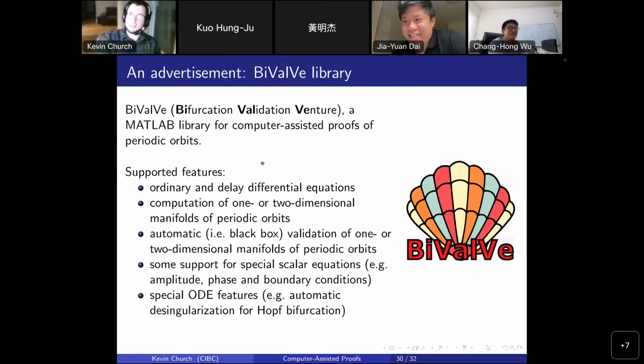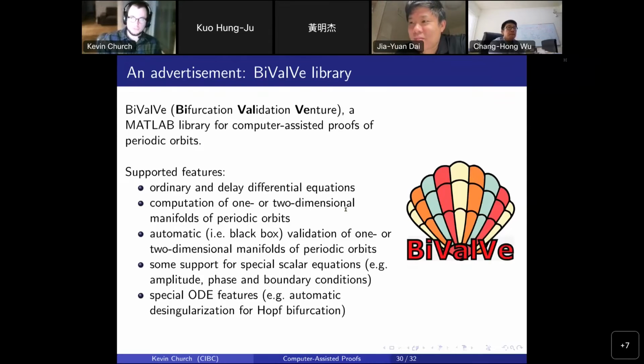It is, however, in MATLAB, which is proprietary software and costs money, and it requires an IntLab license, which also costs money. And it's MATLAB, an old language, so it's a bit slow. Especially when we run this code to do two-dimensional continuation, it eats a lot of computer memory. But it is a black box, which is nice. So that's my last little advertisement.